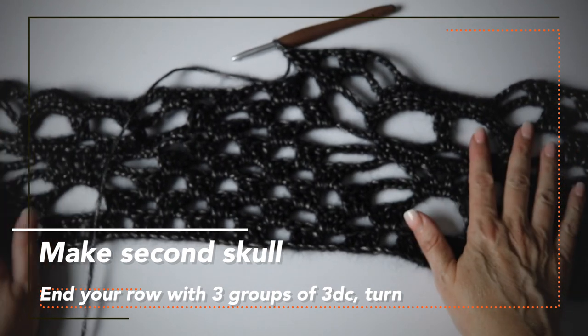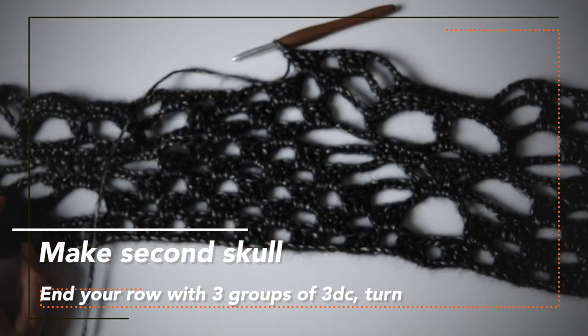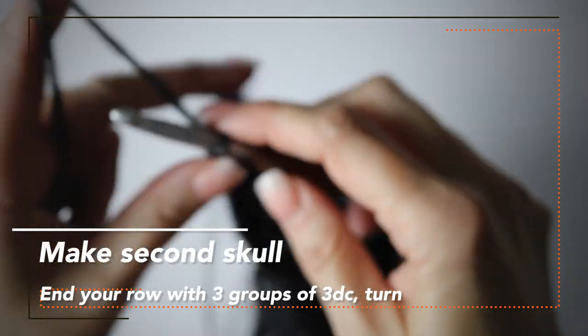This is what your work will look like. Super cool! I love it! I will meet you at the end of your row 9.